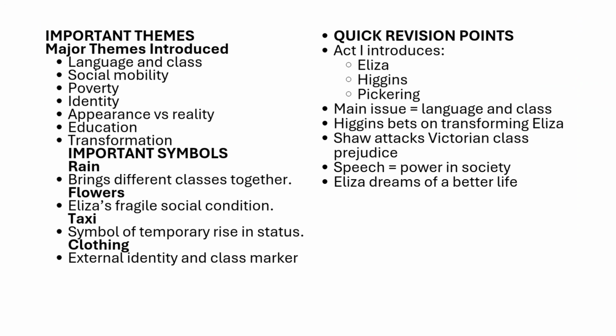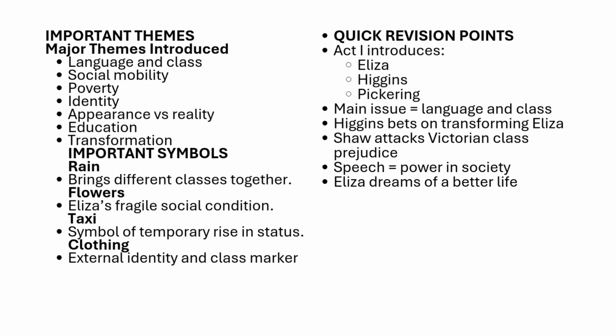The taxi symbolizes a temporary rise in status. For a poor flower girl, riding in a taxi is an extraordinary experience and represents her dream of a better life. Clothing functions as a symbol of social identity. Throughout the play, dress becomes an external marker of class, respectability, and social acceptance.